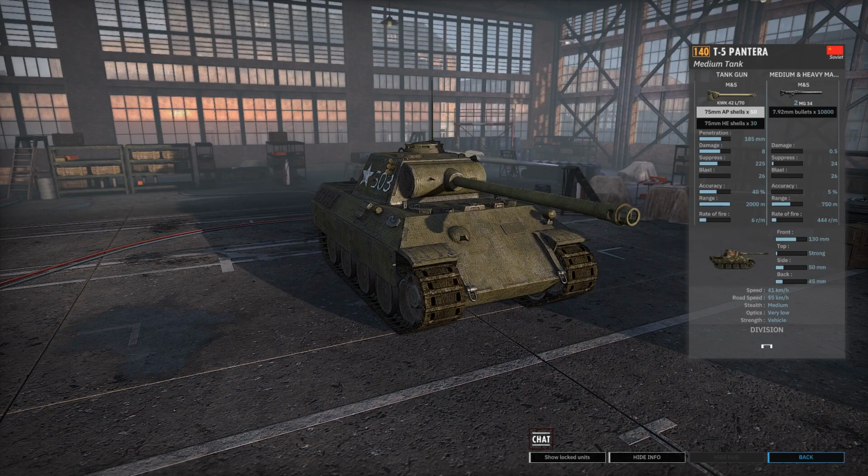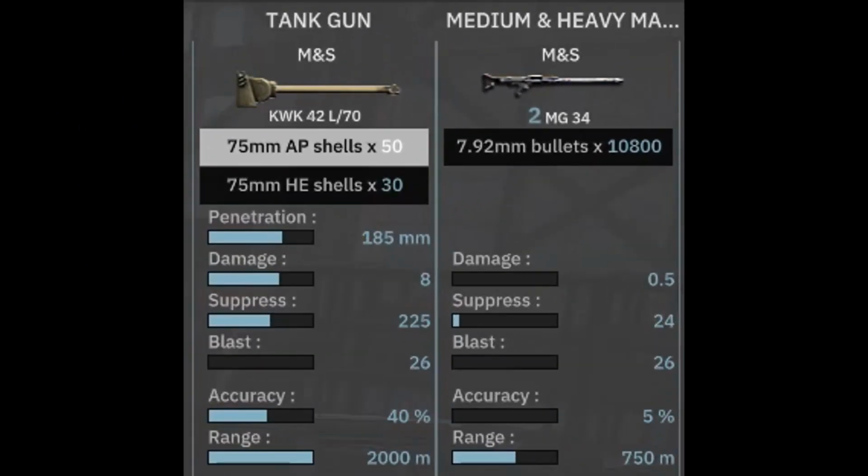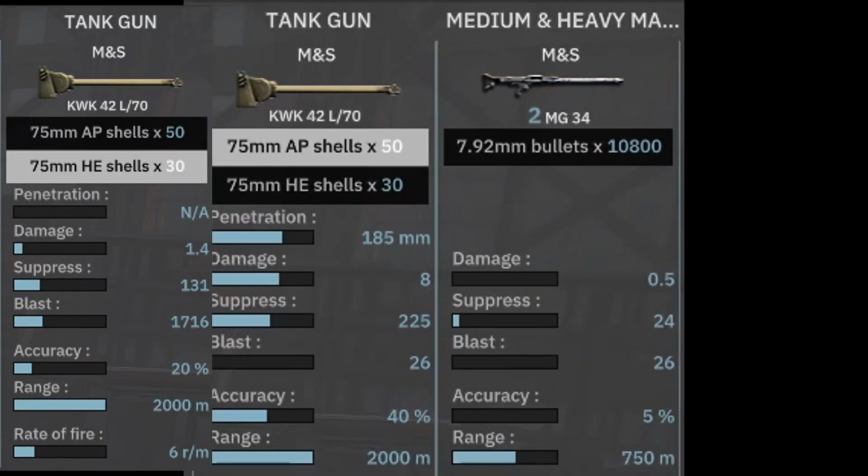In-game, the T-5 Pantera is a 140-point medium tank, available exclusively to the 10th Guards Division. It has two weapons. The weapon loadout is what you'd expect from a Panther. The long 75mm gun with 50 AP rounds and 30 high explosive rounds, dropping 185mm penetration, 8 damage, 40% accuracy, 2km range, and a rate of fire of 6 rounds a minute. The high explosive is pretty much similar as well.